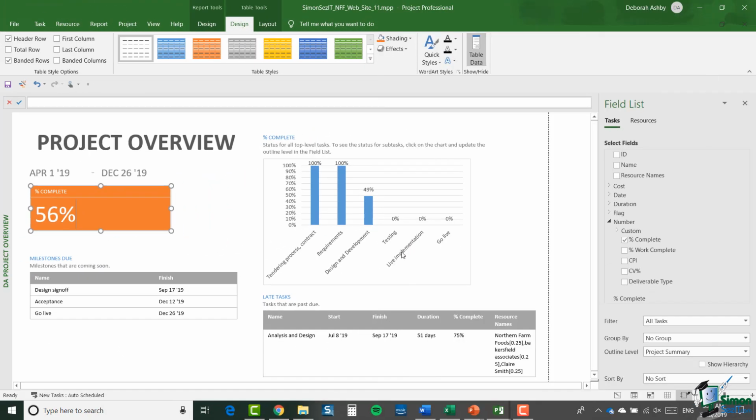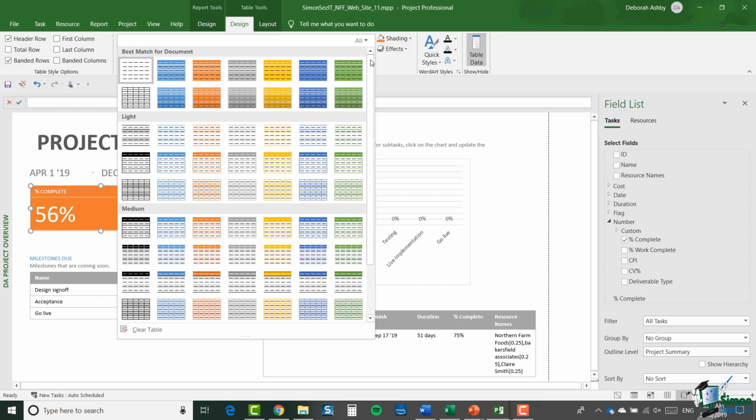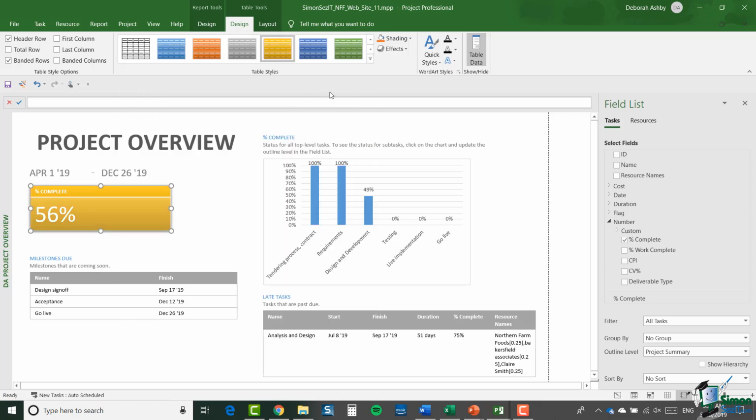It's also worth noting on the Design tab that you can choose a table style as well. So if you wanted to change the color, then you could change it to something like that or whatever you desire. Now, the other particular thing I want to do there is to make the table a little bit more compatible with the widths of the other objects around. So I'm slightly tempted to center the heading and the percentage, but I'll leave those for the moment.